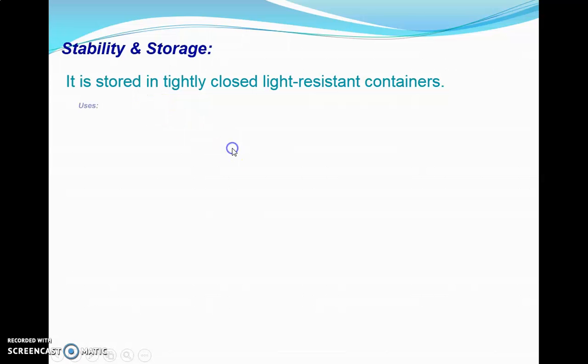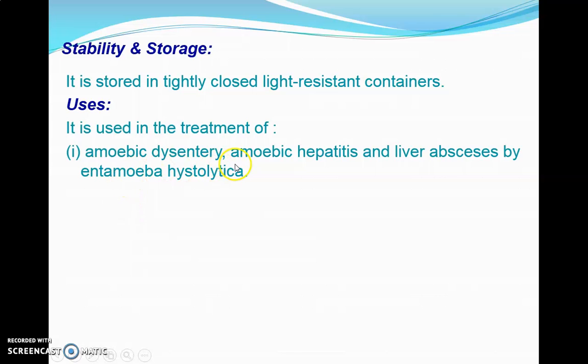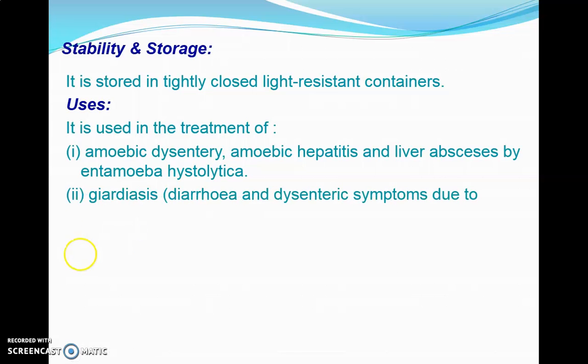Next, metronidazole stability and storage. It should be stored in a tightly closed, light resistant container. It is used in the treatment of amoebic dysentery, amoebic hepatitis, and liver abscess, being anti-Entamoeba histolytica. I mean simply extraluminal amoebiasis; amoebic dysentery is a luminal one, while amoebic hepatitis I'll again say is extraluminal amoebiasis. So in the treatment of these, one can most preferably use metronidazole as an anti-amoebic agent. In the treatment of giardiasis, that is diarrhea and dysentery symptoms due to Giardia lamblia, metronidazole can also be used.